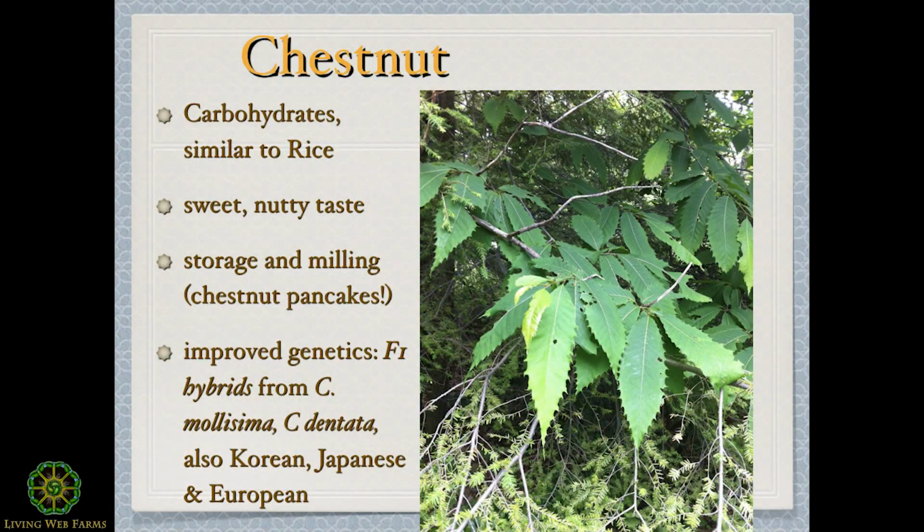So for your silvopasture or your agroforestry farm, you want to think about height. There's so many elements to think about. I like the Chinese chestnut because I think it's beautiful, and it's a short tree. I don't want a tree that's going to be 100 feet high. I want a tree that's going to be about 30 feet high, and that's the Chinese chestnut. They're big. They're bigger than any type of American hybrids that are coming out of the nurseries.